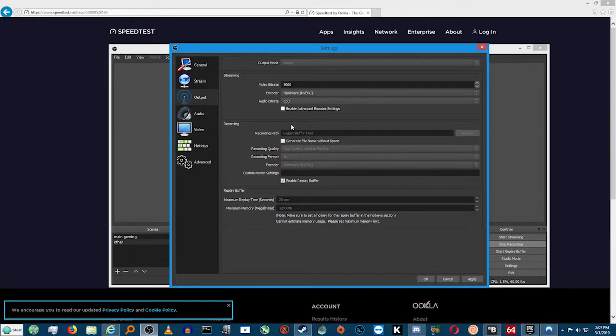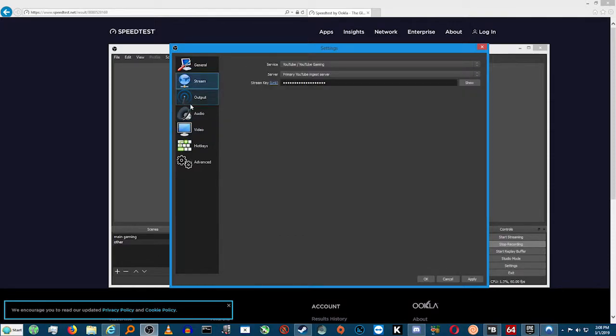But if you look down here as well, if you want to record locally, you have to set a recording path and choose what quality you want. And also whether you want it in software or in NVENC encoding. Always choose NVENC or OpenCL if possible, because it'll give you the best experience.